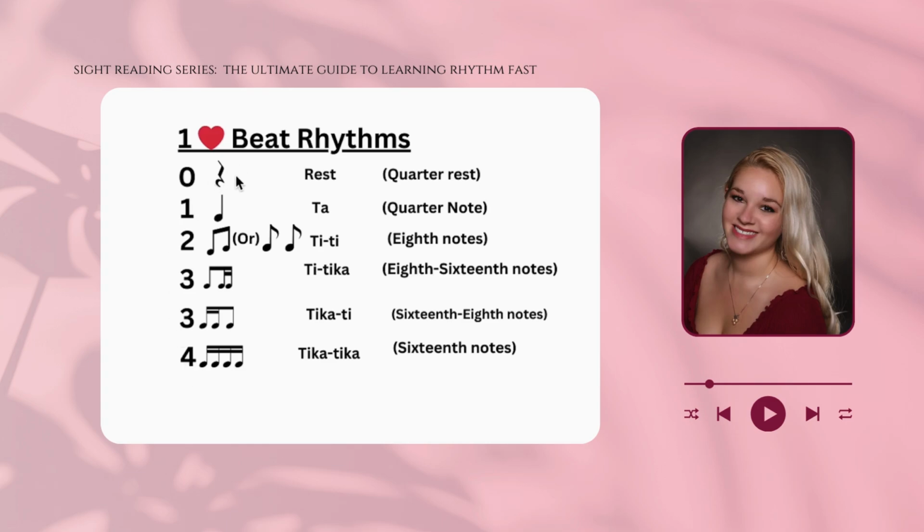The second column is the symbol that we're referring to. The third column is the nickname that I give it. Now, this is using the Kodaly system. There are many systems or ways that you can call this, and you might have teachers who call it different things, and that's okay. This is just a quick way for me to show you. And lastly, the fourth column is the textbook name that you give these rhythms.